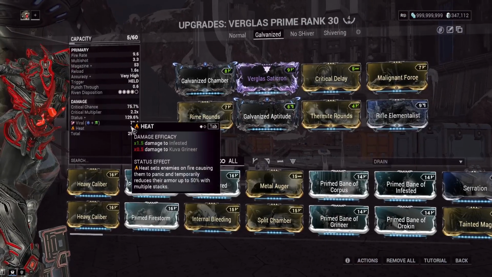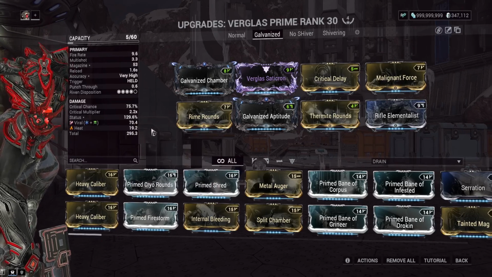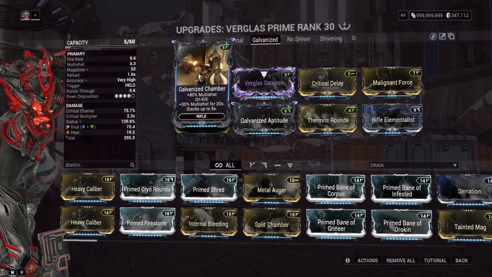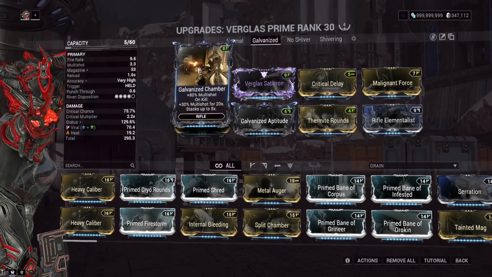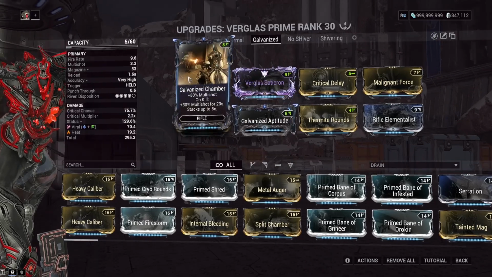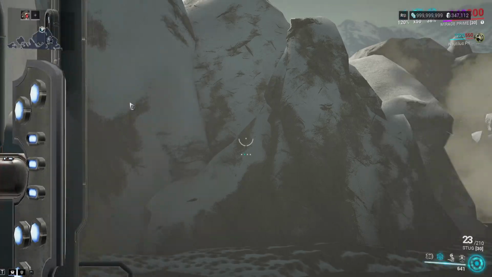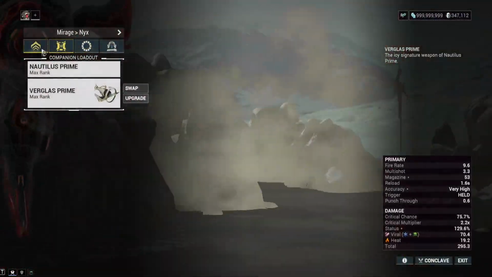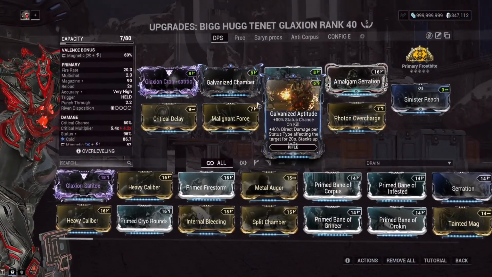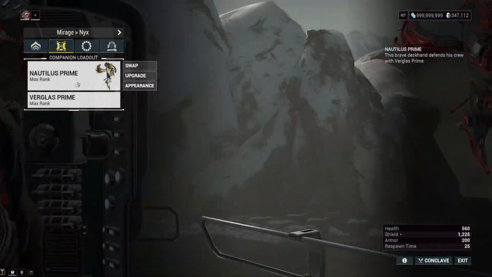And for the amazing Verglas Prime, which is extremely strong, we have a viral heat build. And I wish the heat procs were weighted higher, but I also don't really care that much. It still kills level 10,000. And again, if you do have galvanized mods on your Verglas, make sure you have the same type of weapon equipped. So if you have a rifle Sentinel weapon equipped, make sure you have rifle galvanized mods on your actual primary yourself. So if I have Galvanized Chamber on my Verglas, I should have Galvanized Chamber on my Tenet Glaxion as well, because when these are both proc, it will work for your Sentinel as well.